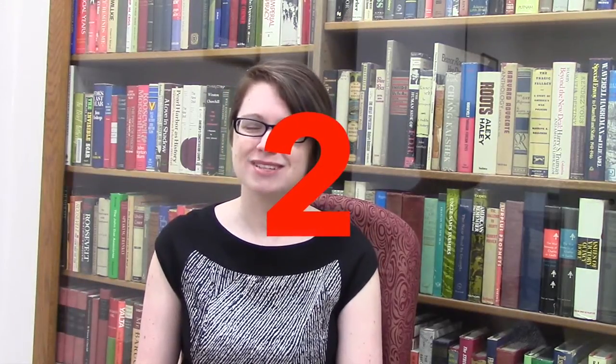The second part of the 3-2-1 rule says you should have your data in two different locations. This is actually one of the most important parts of the rule, because a lot of disasters with your data happen locally. For example, a natural disaster, a fire in your building, or your laptop being stolen — all those things happen locally. And if you don't have an off-site copy of your data, you might lose everything.